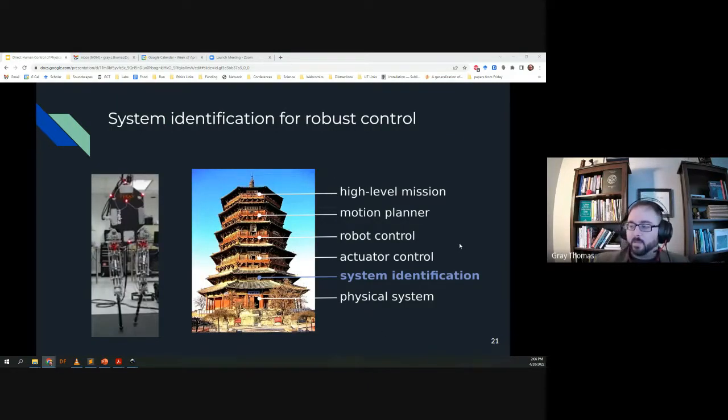But to delve back into my PhD research, I was addressing a challenge closely related to this modeling challenge for the human. I was interested in modeling robots. In particular, I was interested in that idea of a bounded model and the idea of robust control. And my concept here was that in an ideal world, the hierarchical controller of a humanoid robot would be based on robust control. And each level of this controller would take guarantees from the level below it in order to provide guarantees to the level above it. This would make a tower of guarantees.